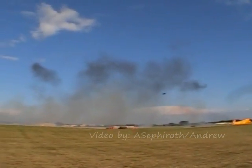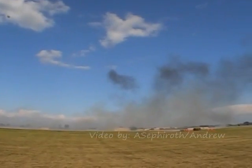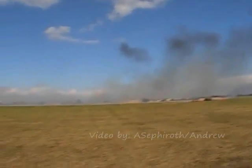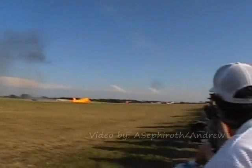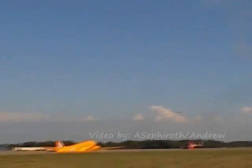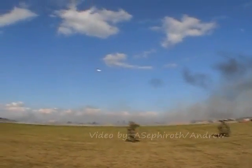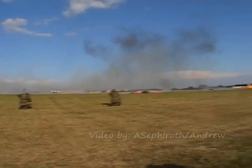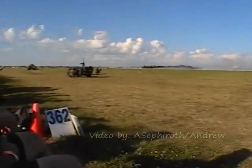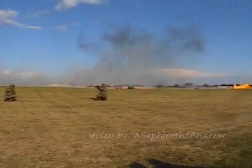You can see that they're landing along. Themselves to land very long. You'll see them keep the tail up on landing deliberately. Now, look at that tail down. Once the tail goes up and down, except on the left and right side of the aircraft, it's hard to see what's in front of you.